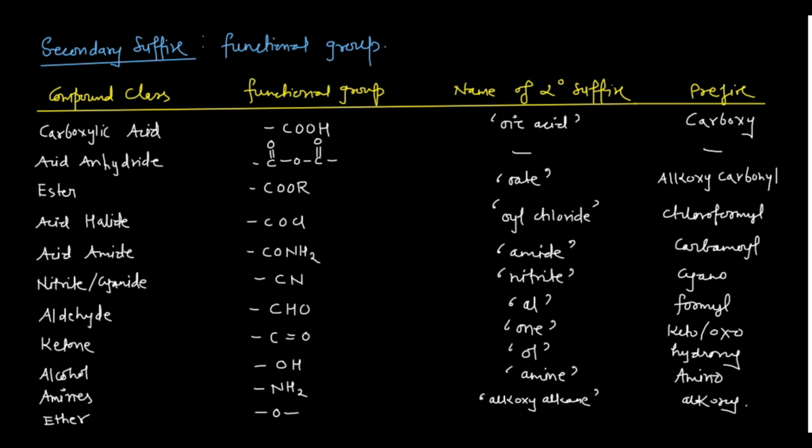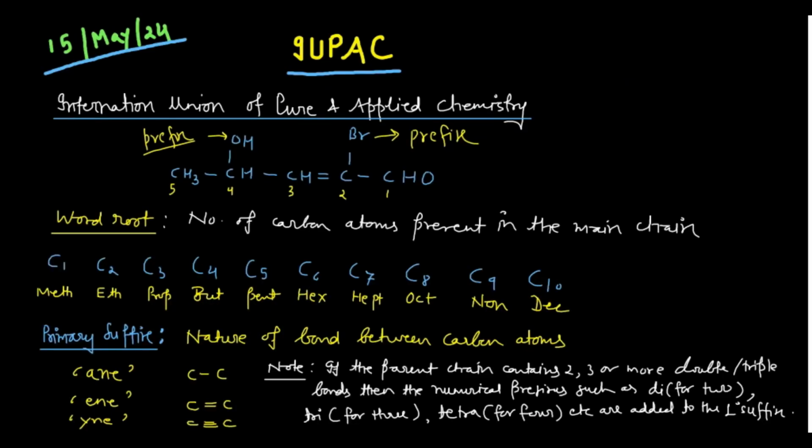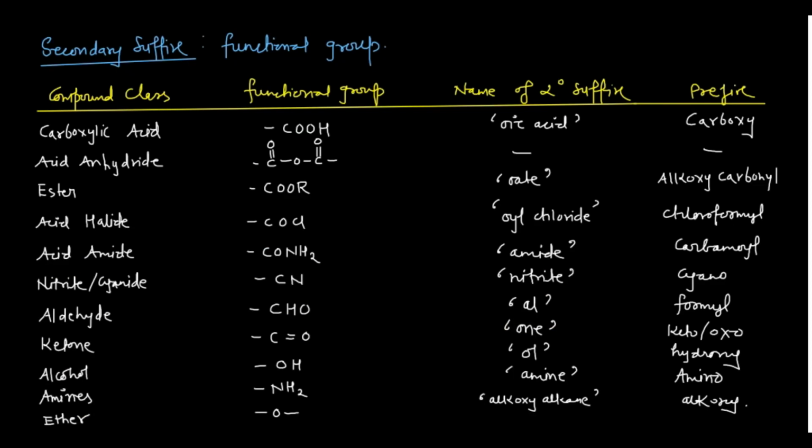Right now it is very, very important for you to understand these things, and if you find it a little difficult, then believe me, you will be able to solve any kind of problem after the completion of the lecture. So far I have explained what the word root is, what the primary suffix is, and what the secondary suffix is, which is the functional group, and the priority table. When we consider one functional group as a side chain, when we consider the functional group as a secondary suffix. When your compound has only one functional group, then obviously it would be the secondary suffix and you will use these names, right?